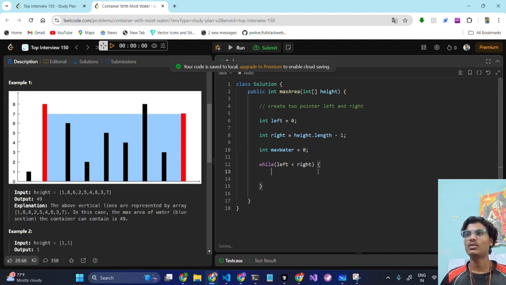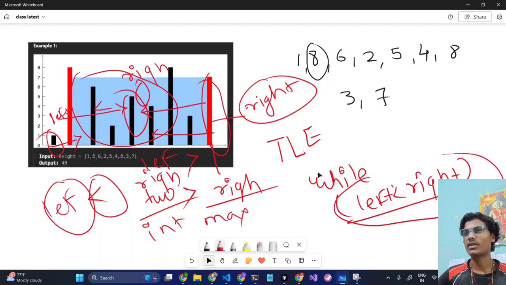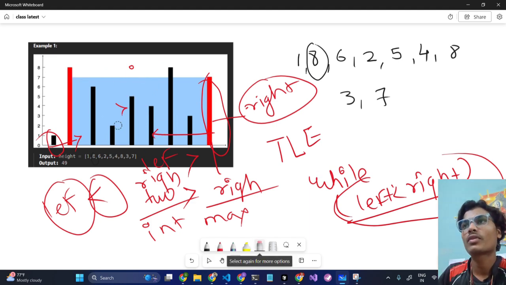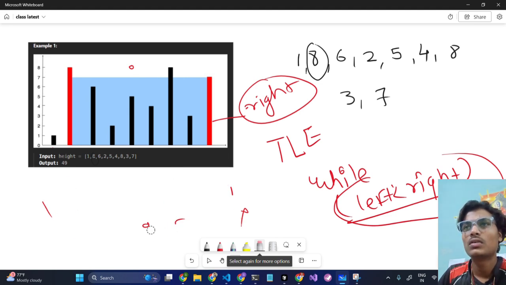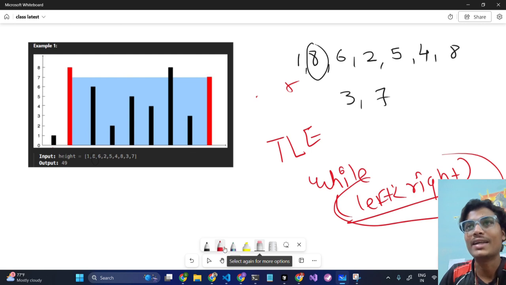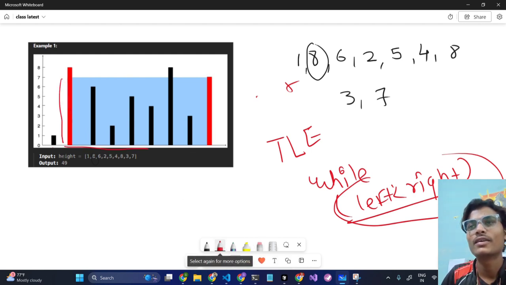Now we can code how we calculate a container. One part is height and one is width.